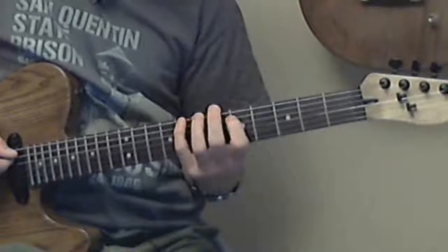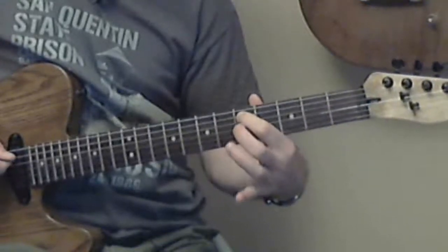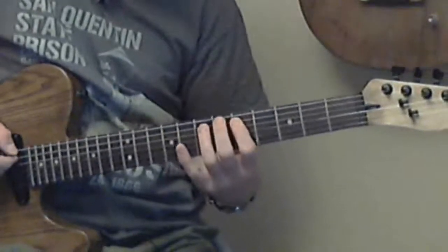D is the next note. Now if you think about the G major scale here, I've got G, A, B, C, D. That's playable with my first finger, so I've got B, C, D. Next note in the scale is an E.